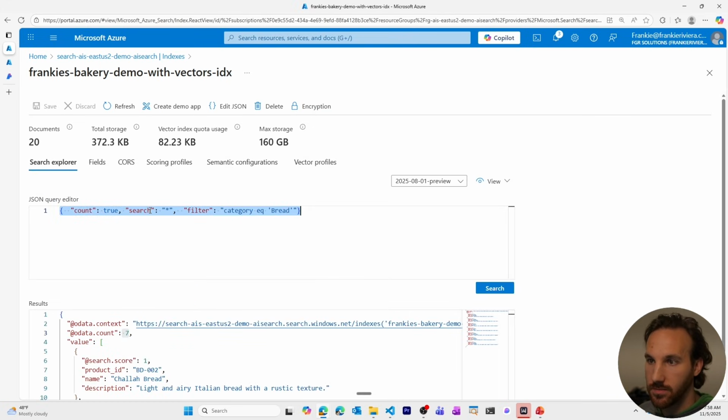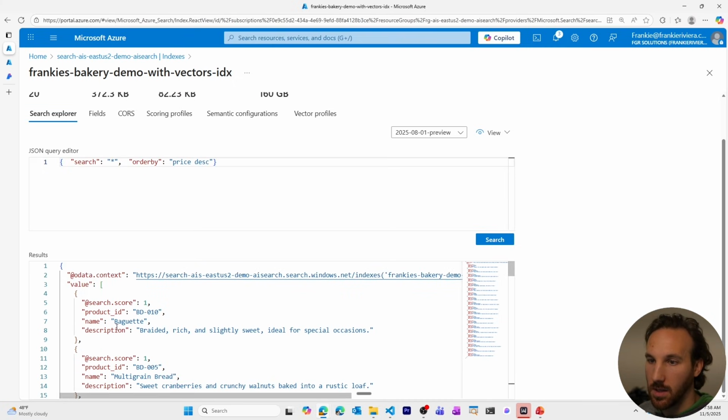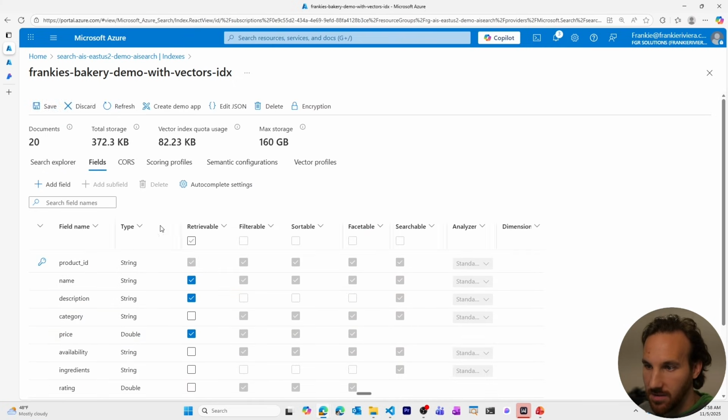In Search Explorer, I'm going to put in this query to search by price descending. I'll get all the items in order by the price descending, and I'm able to now sort with this. Now, right now we don't have price in the fields, so let's add that in here.